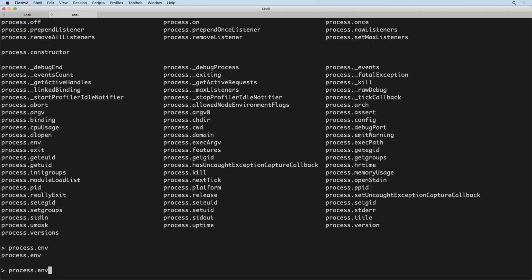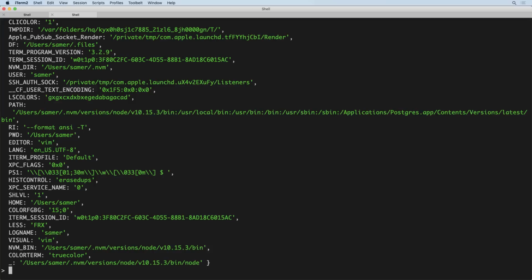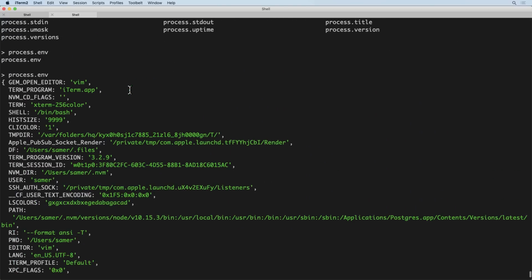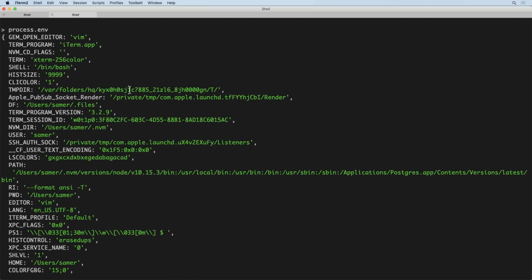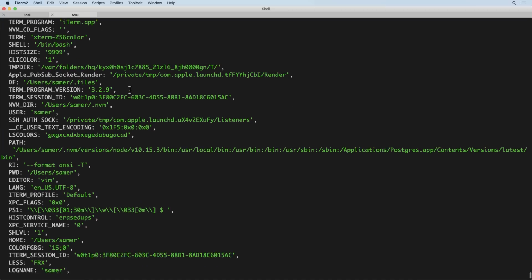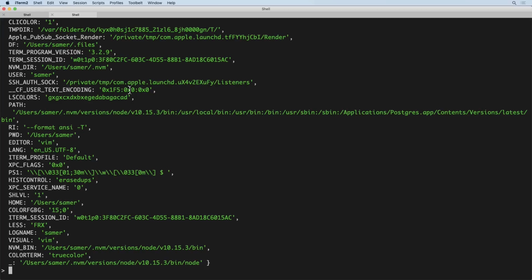So this interface, for example, exposes the environment variables. All the environment variables that you have in your system, just with process.env. This gives you access to everything in the environment, which is a cool way to customize your Node session. So you just put something in the environment. Hopefully I don't have any passwords in here. You put something in the environment and you can just access it in Node, right? Including the built-in environment variables.